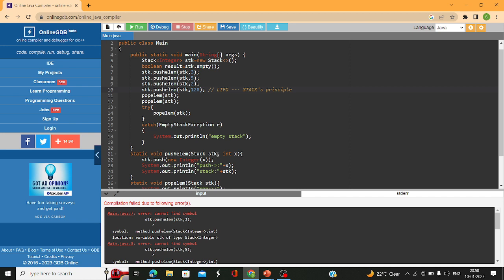Over here, stack stk we have provided, but stk dot pushlm, method pushlm is not found, though we have created the method here, right?